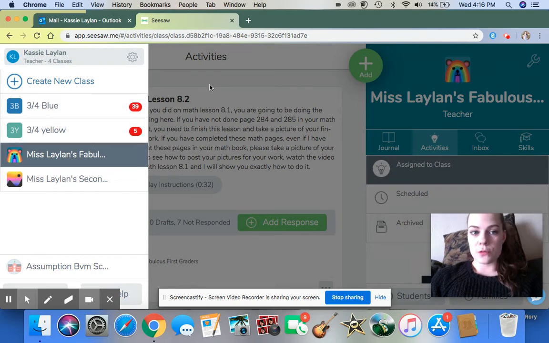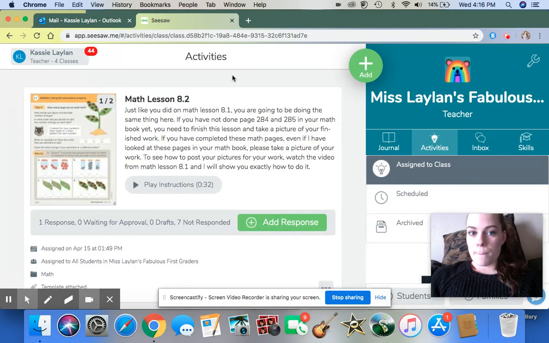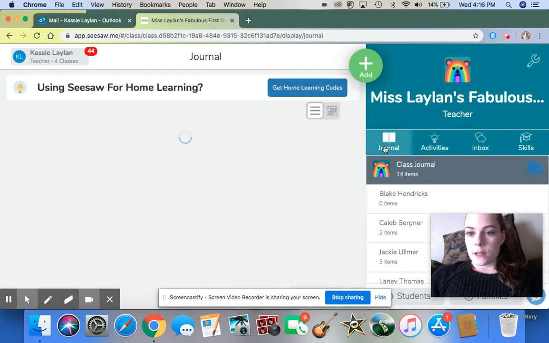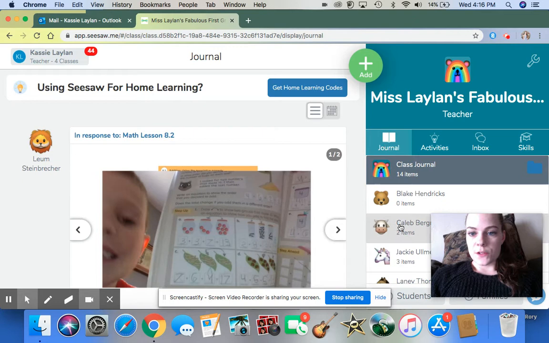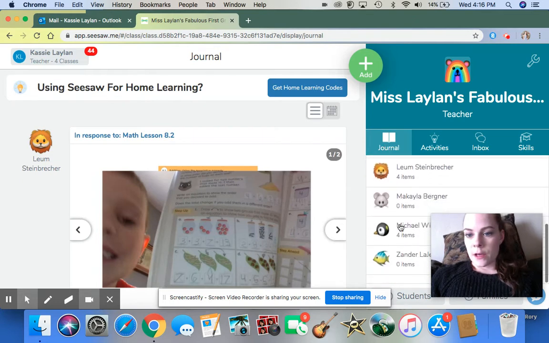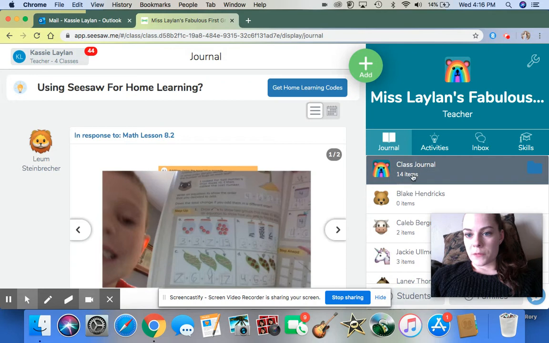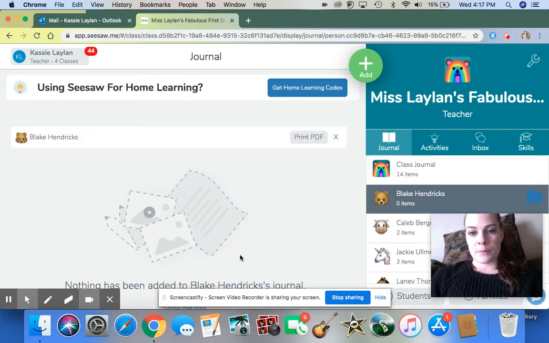So the reason I am showing you that is that I see everything a little bit different than you guys. But for the most part, I'm going to show you, I guess, just some tricks and tips to get you started. So right here, I have their class journal. So under this journal is basically their folder. So here, for example, is Blake's. Whatever lessons they've been doing or whatever work they're posting, it's going to go right into this file and it'll be stored that way for me to see.